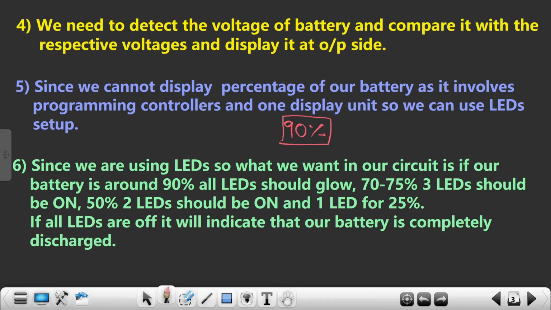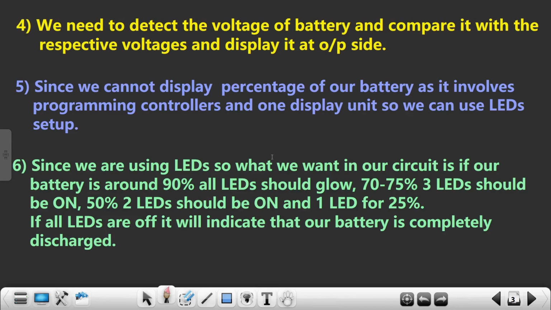So instead of making this project so complex, it's better to use an opamp and make it as simple as possible. As I clearly mentioned, in this course we are specifically dealing with opamps, so strictly we are bound to use opamps only. So what else can we use instead of such complex circuitry? We can actually make use of LEDs in this kind of setup.